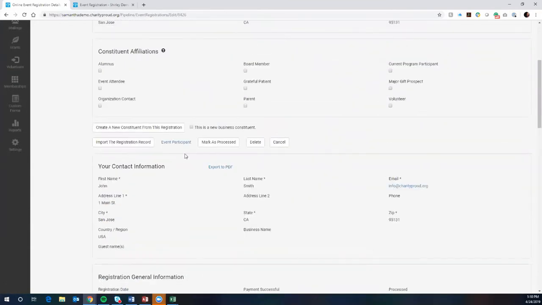If you've added the tickets to the reservations list, we're already going to go ahead and add the records included in this registration to the participant list for an event. Then all you have to do is click on import the registration record. This is where we're grabbing all of that event registration information out of the online event registration list holding pen, downloading it into the system, adding formally to the donation records, whether gift or non-gift, for that event, and then you'll just mark it as processed to clear it from the list.